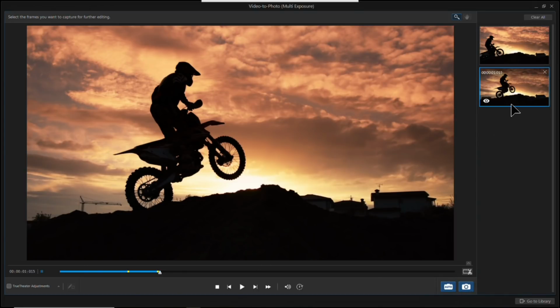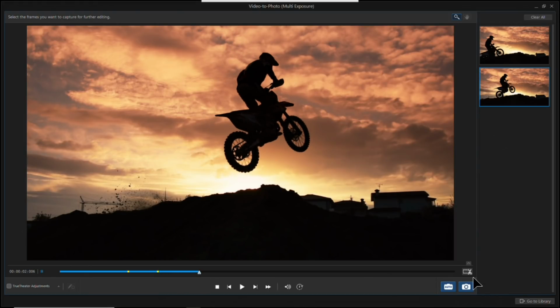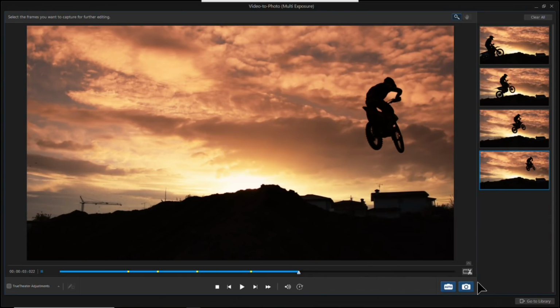Great. So this is just a good way to see kind of where you're at in your project. Just keep going, maybe like right there. Capture again. Keep going. Capture it again. Just do maybe two more. That one. And do that.